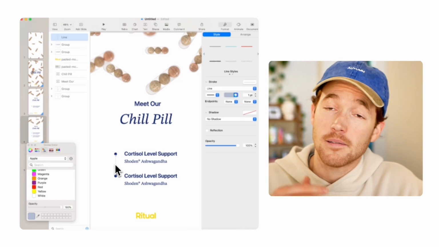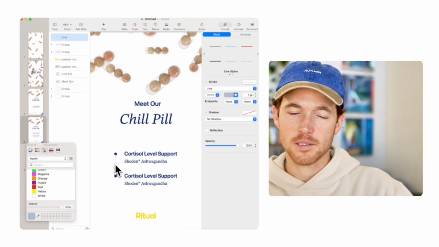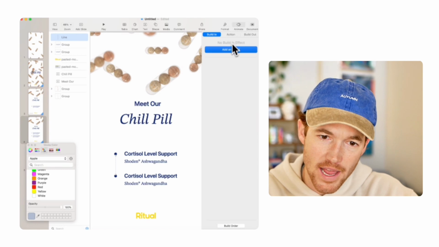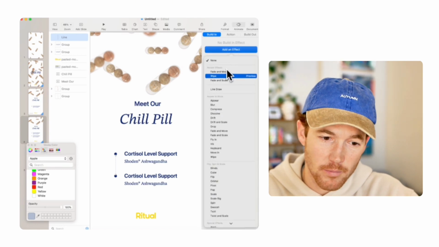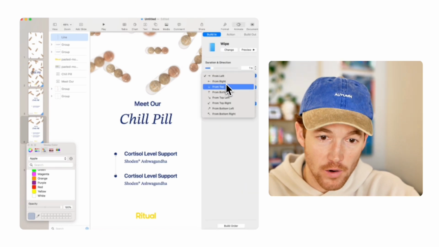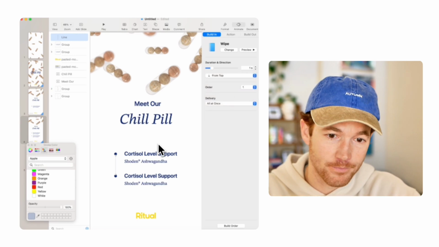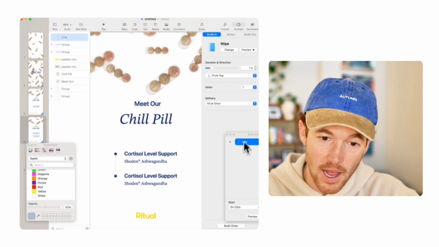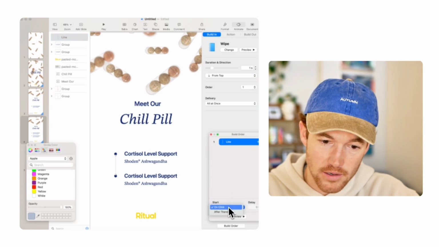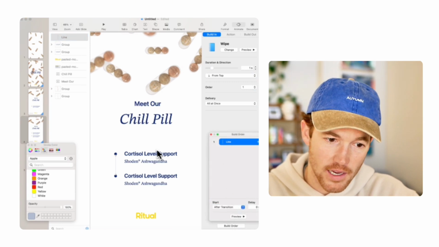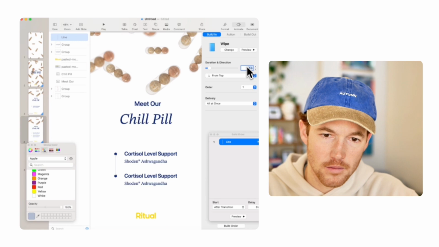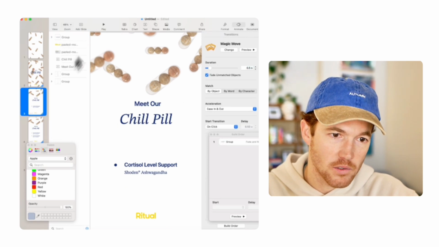And so to get this line to animate on here and look crisp and cool as well, what I'm going to do is I'm going to click into the layer. I'm going to go to animate. I'm going to say add an effect. I'm going to go wipe, and I'm going to wipe from top to bottom. And so what's going to happen here, if I click into the build order, I want this effect to happen directly after the transition, and I only want this to take 0.2 seconds. Actually, let's do 0.5 seconds.